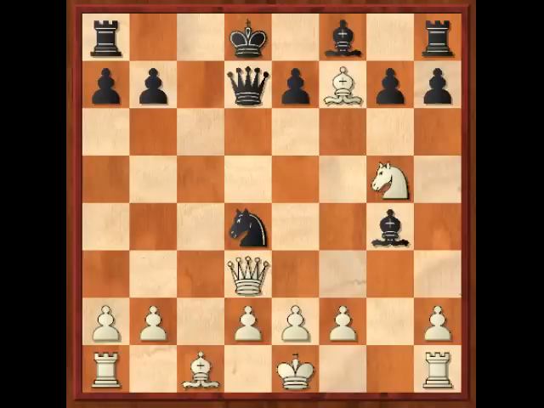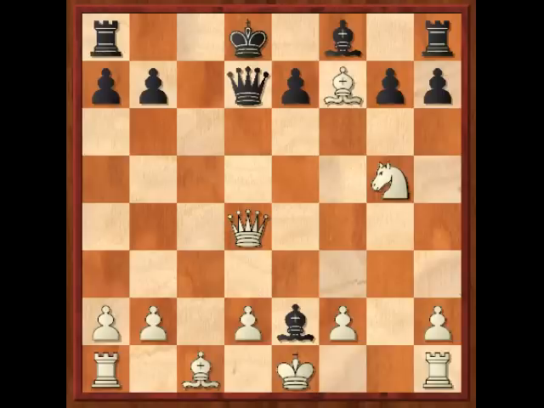probably doing a victory lap in his head, but Bloodgood came back after bishop to e2 with the rather shocking knight takes d4, based on the fact that if queen takes queen, then we have a knight to e6 check, recovering the queen with a winning position.